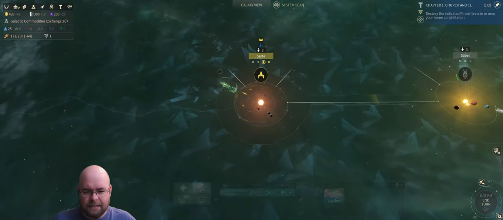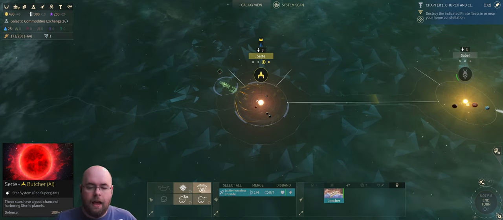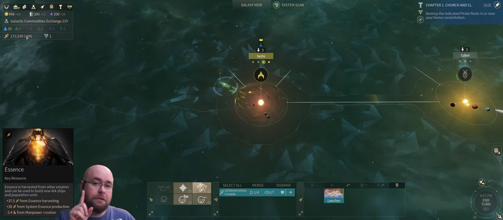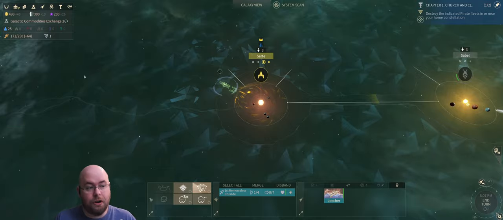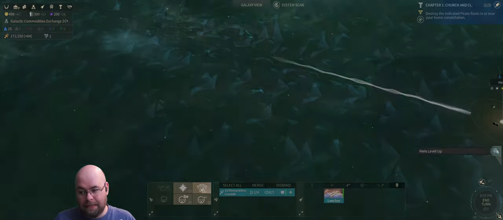So what I've done is that I started leeching Husk. So Husk loses a little bit of its growth, which will slow them down. And I gain Ankh. In fact, I'm actually gaining more Ankh from that one leecher leeching a system than I was gaining per turn before. That's why it's important to build leechers.